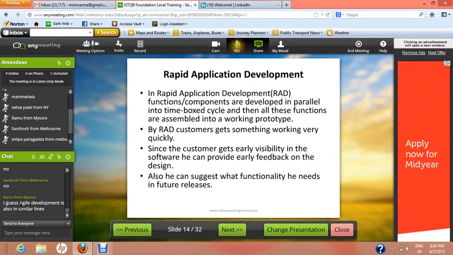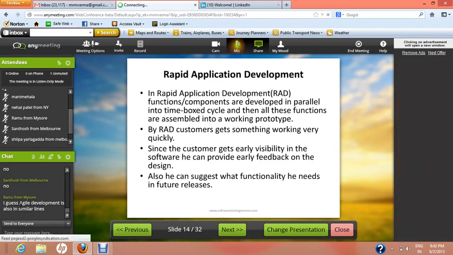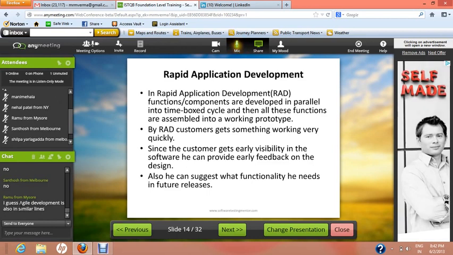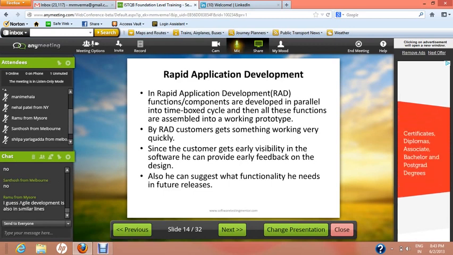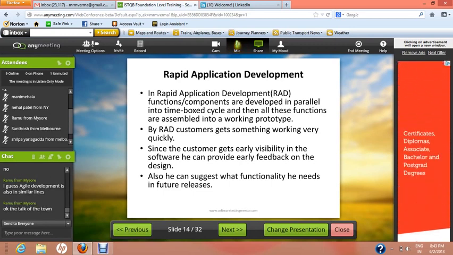All of them are kind of along similar lines. Nowadays, agile development is the most preferred development model in every organization, even though every organization has tweaked it according to their convenience.